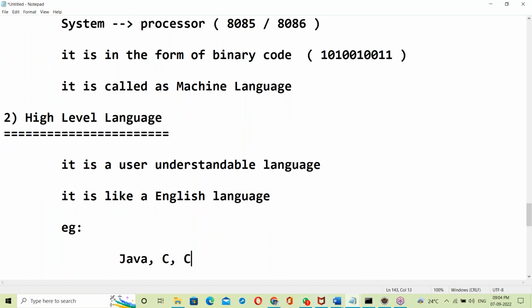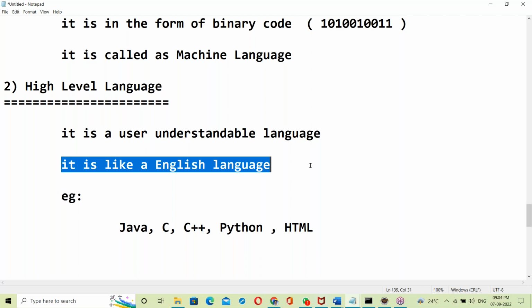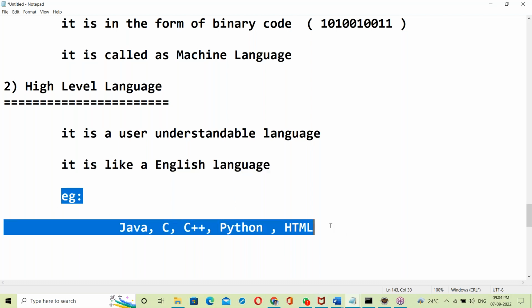C is a high level language. C++ is a high level language. Python and HTML are high level languages too. All are high level languages. It's a user understandable language, like English.